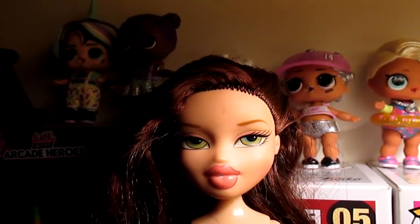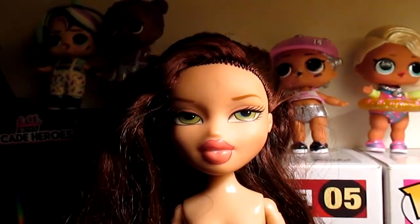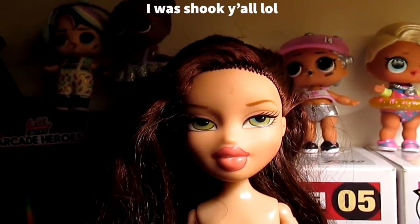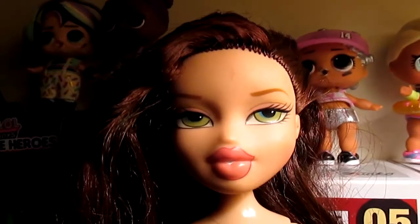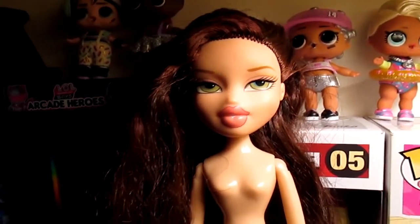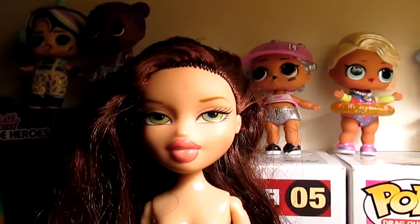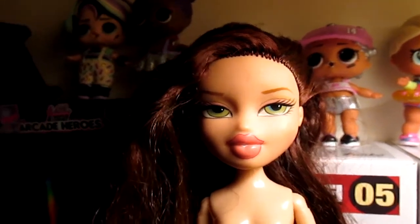The very last doll I have for you guys today is Miss Class Phoebe. I can't believe I'm even saying that I own her. One day I was just on eBay randomly scrolling and I found her nude. I do not mind that she didn't come with anything because I already found all her clothes — the majority of her important clothes — on AliExpress. I really, really want Yasmin and Chloe so me and my boyfriend can complete the line. She is so pretty.